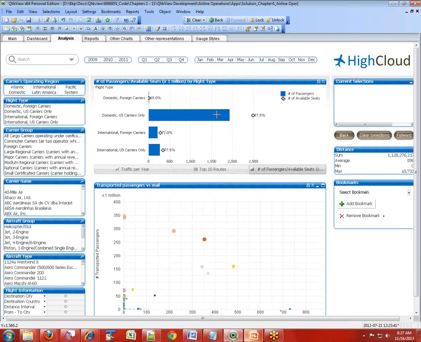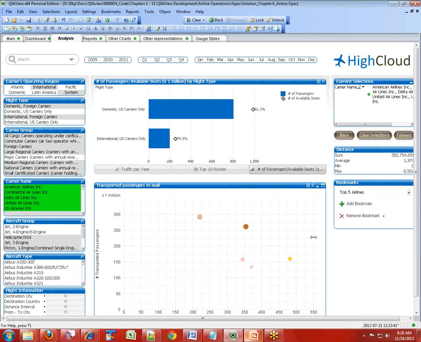So I clear all my selections and the higher manager opens this dashboard from the server, and you can just directly click on this bookmark selected and you can see the data associated. Whatever I was trying to convey to my higher management, with just one click on the bookmark, you can see the same analysis that I was trying to explain. And major carriers over Atlantic in 2009. So this was another bookmark which I have created.